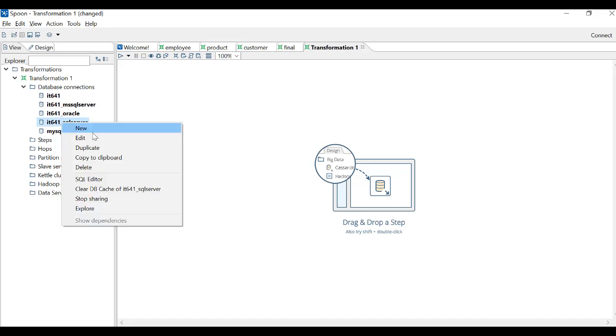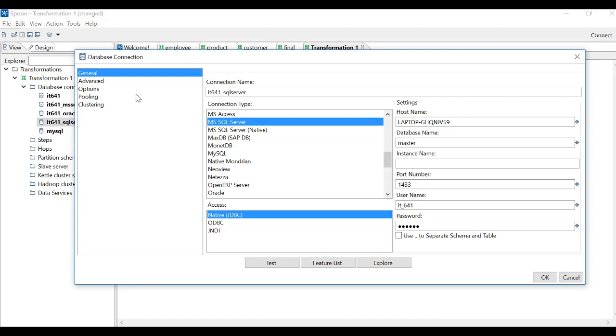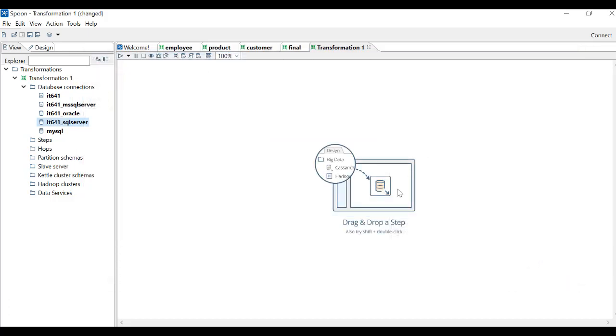Similarly with SQL Server, you can see my laptop address has been defined as localhost with port number 1433 and similarly username and password. If anything doesn't match up, it will show the corresponding error. So you can fix the error by just finding the right values for the host name, database name, port number, username and password. If you get anything of this wrong, it's not going to connect. So just make sure that when you copy the names from the different databases, you got everything right and you're not missing any space or any one character, which can cause a big headache.